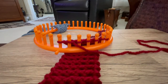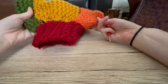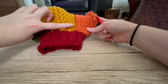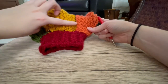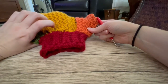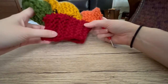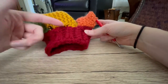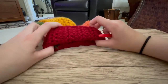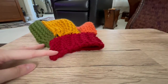And then I already attached them to the sleeves and I'll show you that right now. So here's one sleeve. It's got the sleeve cuffs on it. As you can see, it kind of scrunches into the sleeves. To attach them, basically I threaded some yarn through the second row of the squares and pulled them tight until the end of the sleeve scrunched up enough that it fit the width of the cuff. And then I put the cuff inside out on top of the sleeve, just like that. Then I just sewed it on, and that's how I did them. I wish I had filmed that, but I was just in the zone and I kind of forgot.